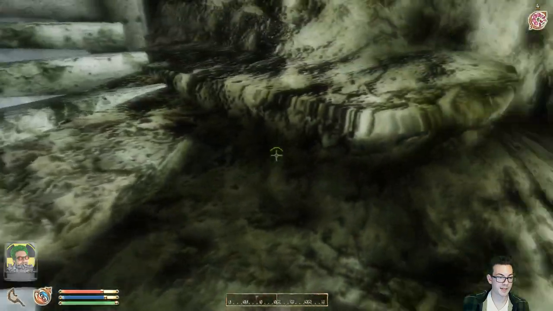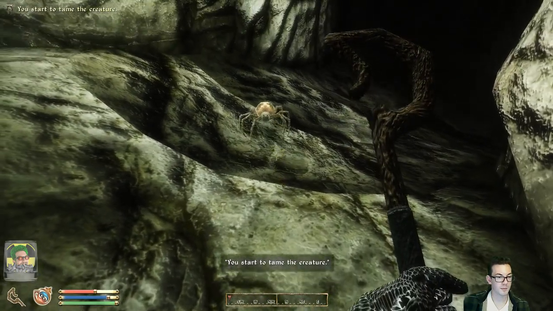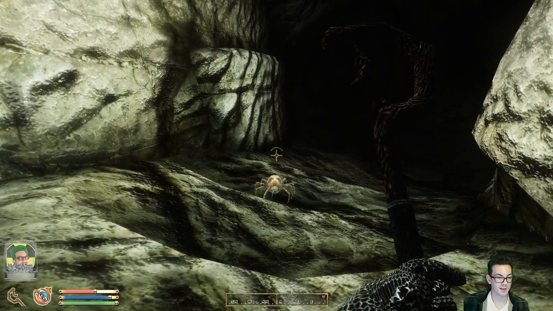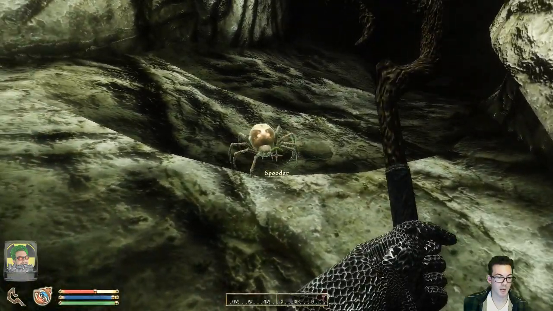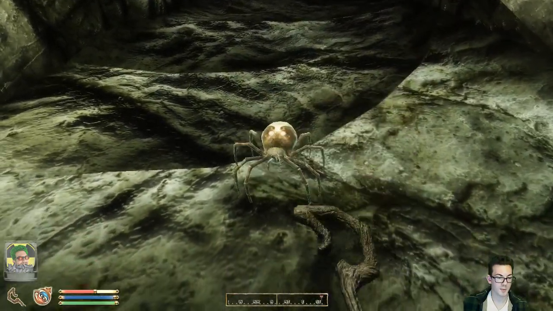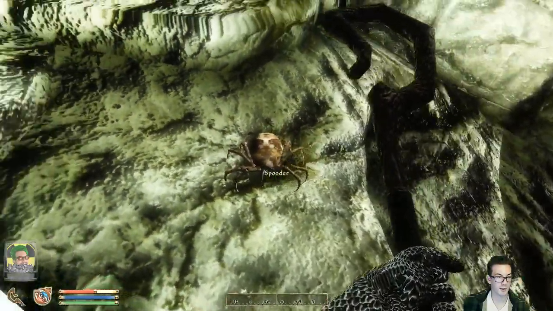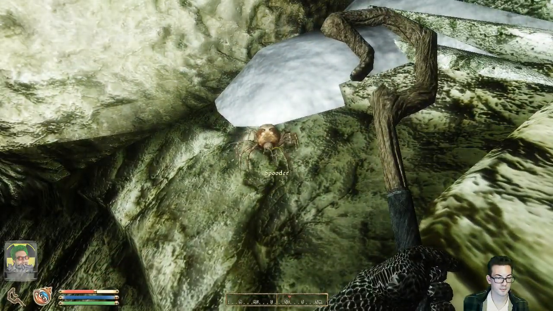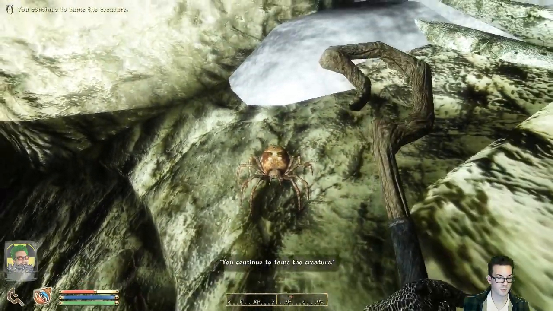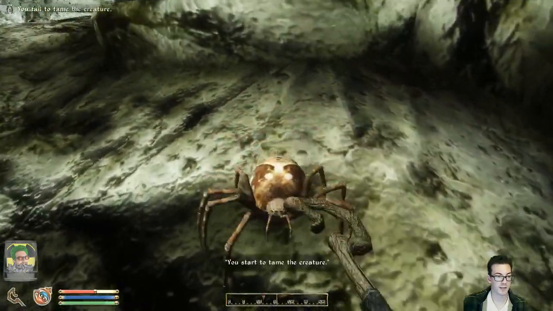Why is Spooter being a dick now? I released Spooter. Hello. And then, yeah, I released Spooter just to tame Porkchop and see how Porkchop would be as a pet. I won't fight you. But yeah, so we're just retaming Spooter. I won't fight you. Failed to tame the creature. Hello.